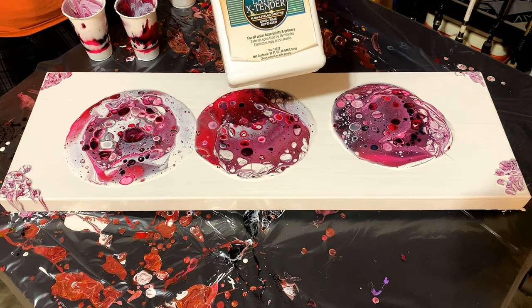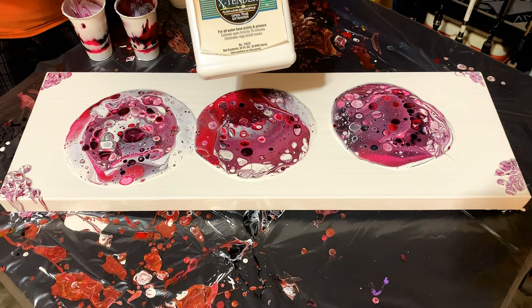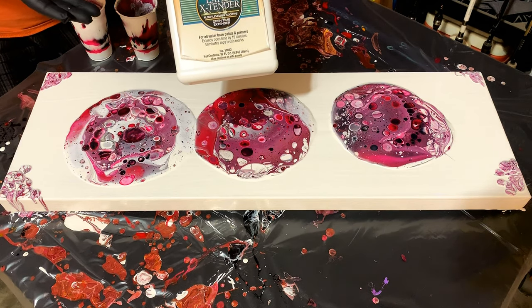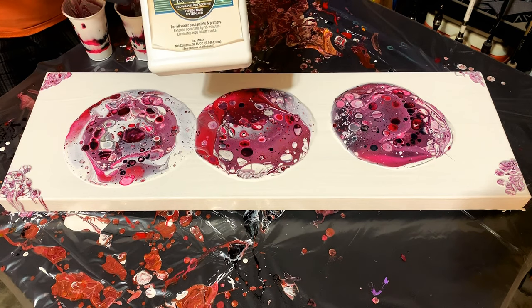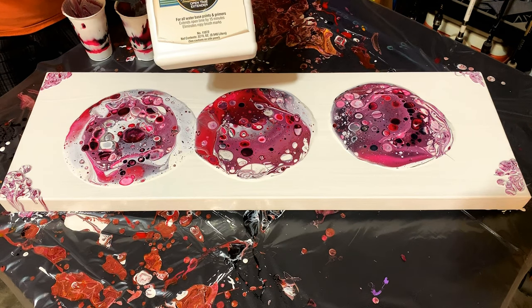This is why I will never use water again. This stuff is phenomenal. It's not like Floetrol that comes out sort of like glue as a medium. It's a little bit thicker. This is a very thin liquid. It's specifically designed as a paint additive and extender for various types of water-based acrylic paints, such as we're using today.